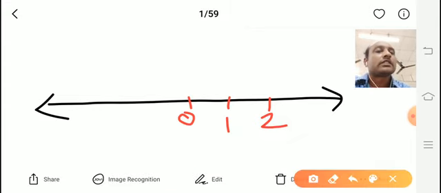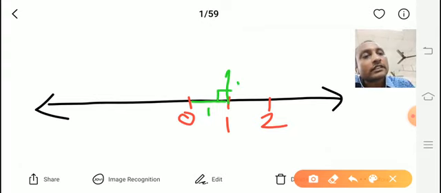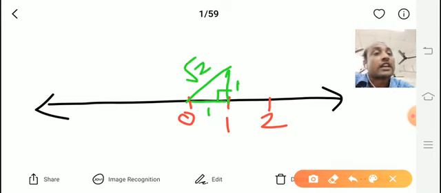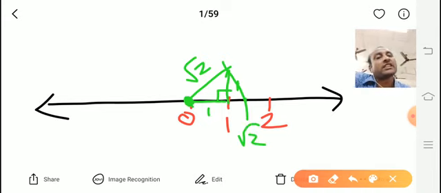After taking 0, 1, 2 on the number line, first I am drawing root 2. Once again I am explaining root 2. Try to concentrate on how to put root 2 on the number line. At 1, it is 1 unit, you know very well. At 1, perpendicularly you have to take a 90 degrees angle of 1 centimeter. So these two lengths are 1. If I join these two, this is root 2. You will have to use the compass for drawing it now. From 0 as center, just draw an arc like this using root 2 as radius. That is root 2.